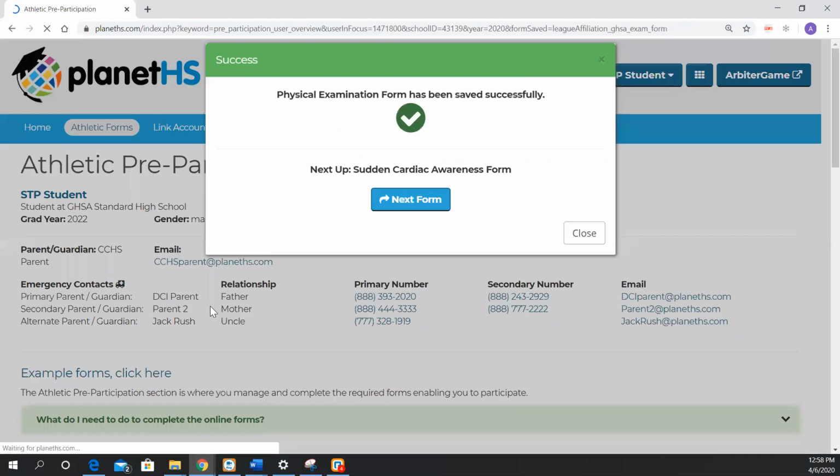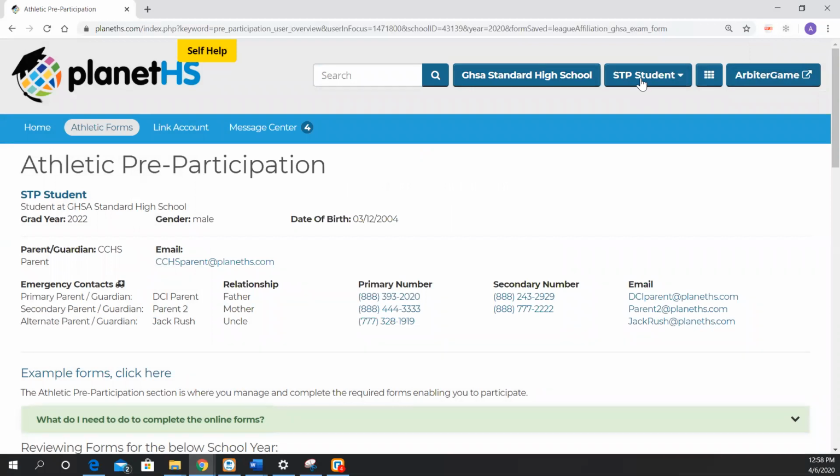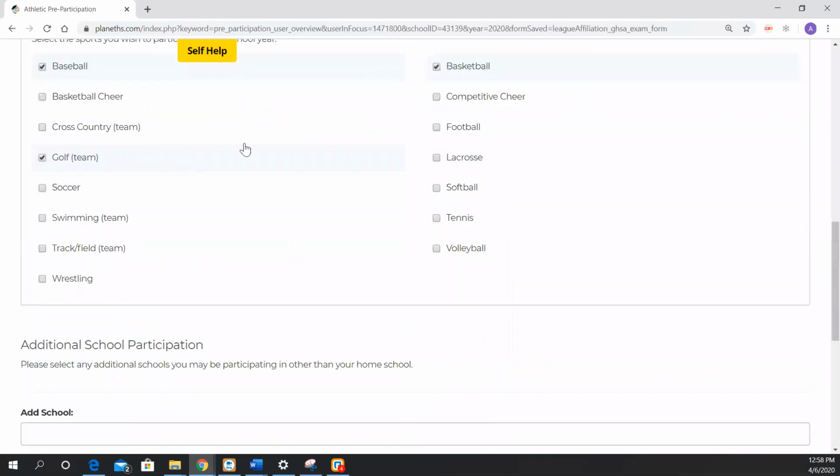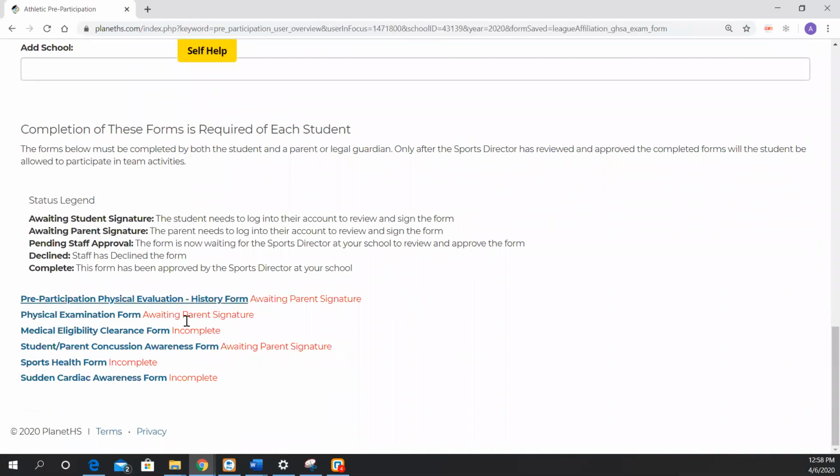So as a parent and student, we're simply signing back in from the previous year with the same account credentials we used, and we're coming in and we're updating our settings within our student account, making sure our usernames are correct, our homeschool is correct, our graduation years are correct, our student ID is correct, going to athletic forms, making sure our sports of interest are selected for the new year, and then going into our forms and clicking reuse on the forms that allow us to be reused, and then completing the forms that are new for the new school year, saving you time inputting the same information that you input last year.